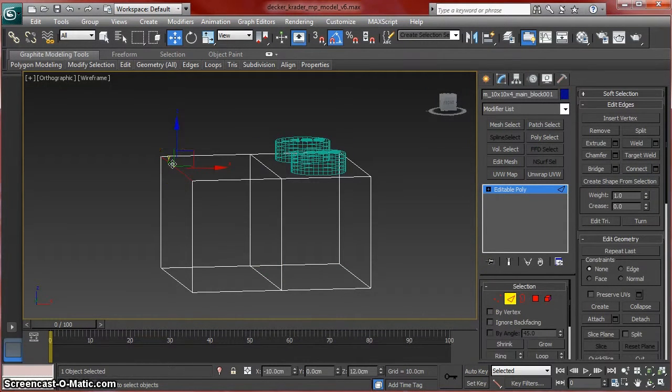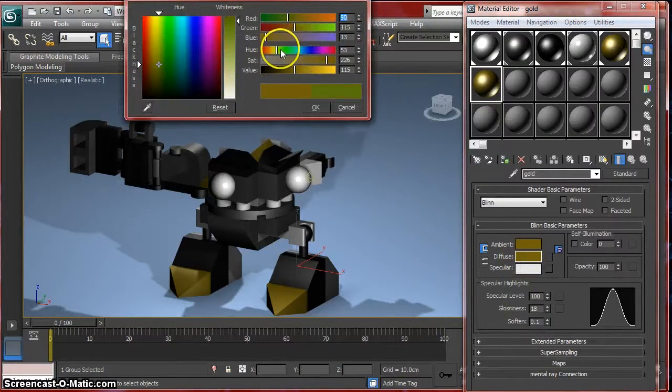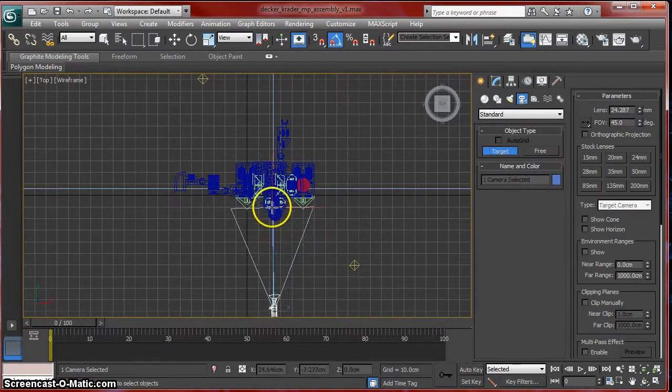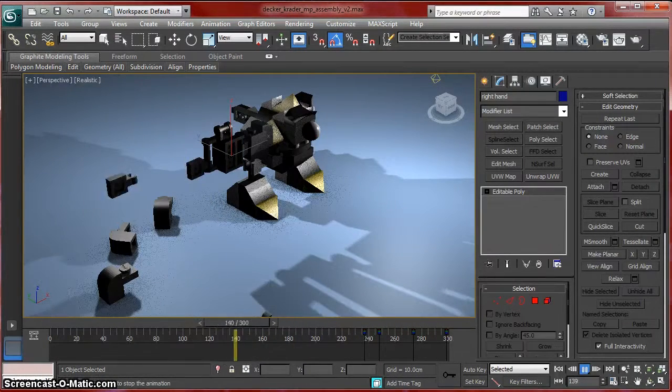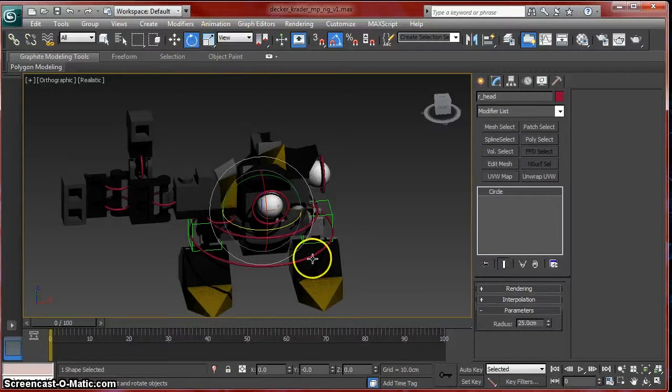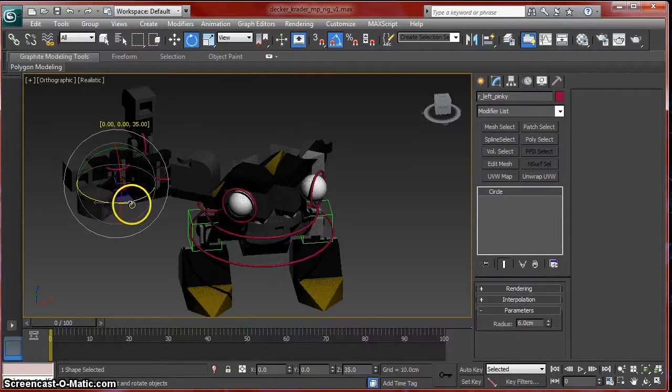By the end of the semester, you will have modeled every piece of your Mixel character, applied basic materials to each piece, added lights and cameras to your scene, and have created an assembly animation of your LEGO model. In a future class, you will return to this model and animate the character.